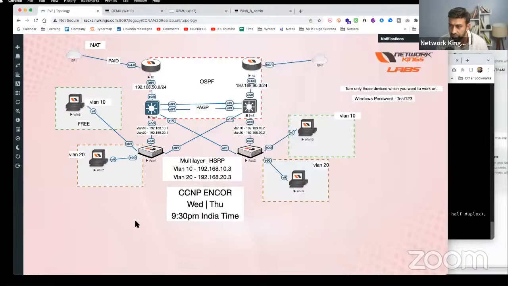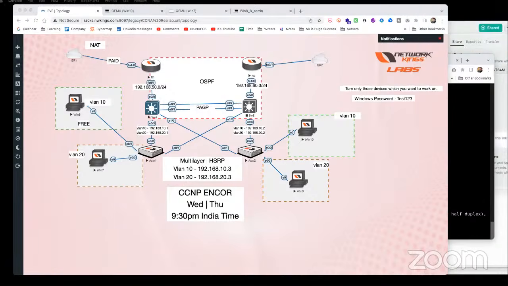So करेंगे SVI, ACL, because some of the guys do not have ACL knowledge. So we'll cover ACL and NAT, and then we'll come back to this topic, and after ACL, NAT, HSRP, we will come back to this lab and configure this. Okay? Clear, everyone? Okay, sir.